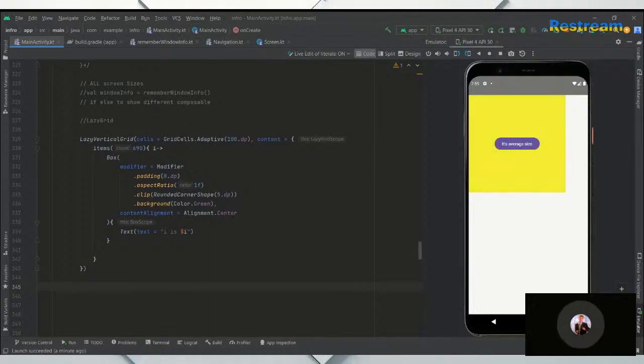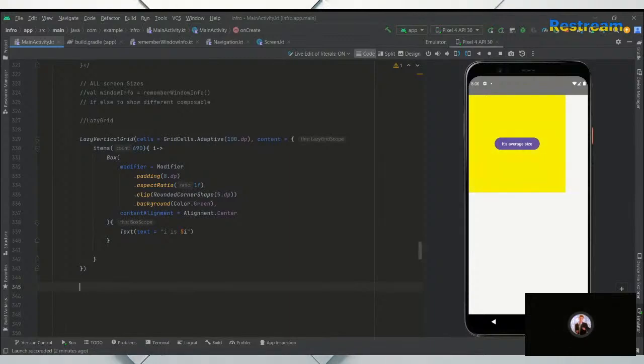So if you make a row or a column scrollable, during runtime it used to render everything, and what lazy does is it only renders those items that are visible on the screen. And when you scroll up or down, the elements that need to be shown will then be loaded, and the rest of them won't be loaded at that time.